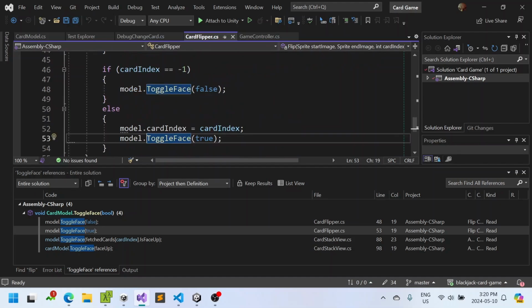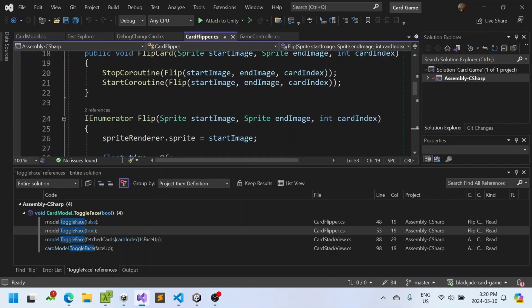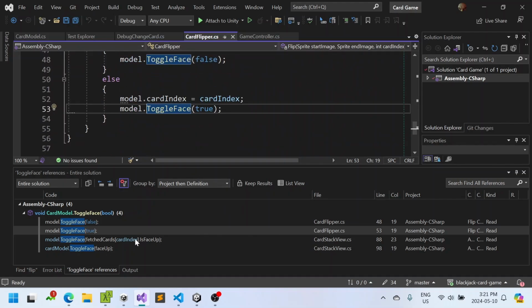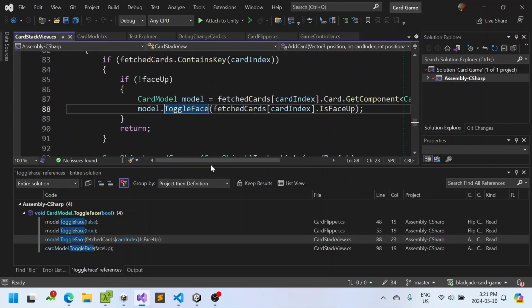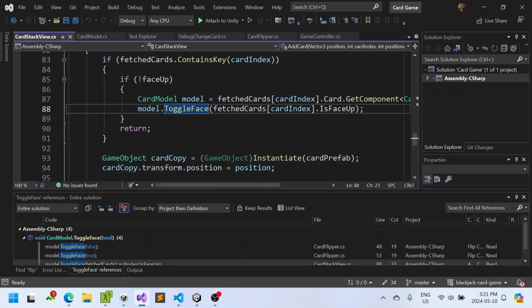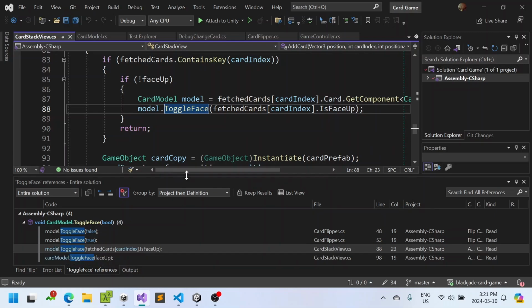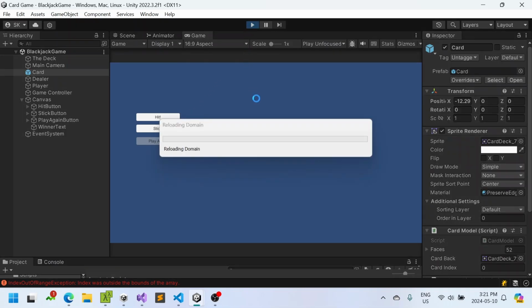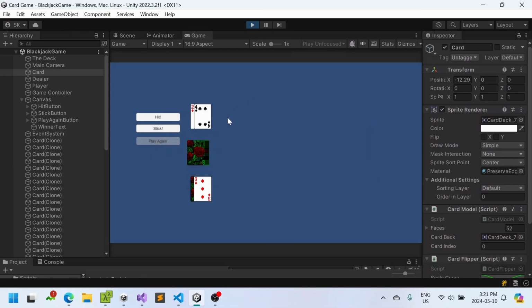This is card flipper. Card flipper, okay. Toggle face true false. Card stack view, toggle face. Okay, and then we pass that in there. Why is that calling it all the time? I think it shouldn't be calling it all the time. That doesn't seem right. Did I do this and then I realized it didn't work, so I just kept it out of the video? It's nice going back to your code and seeing what things are.